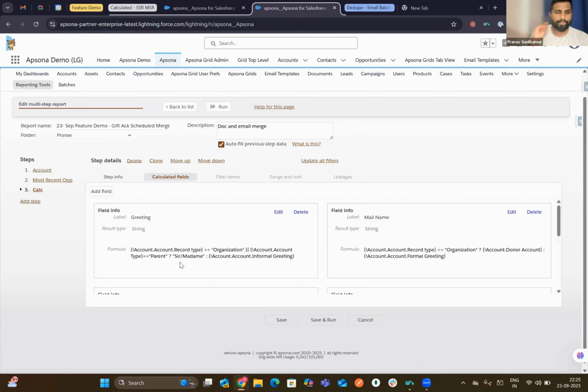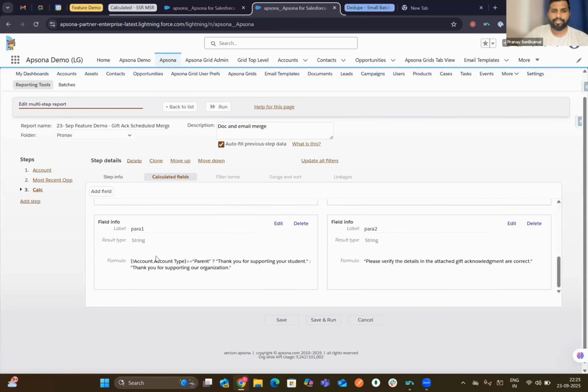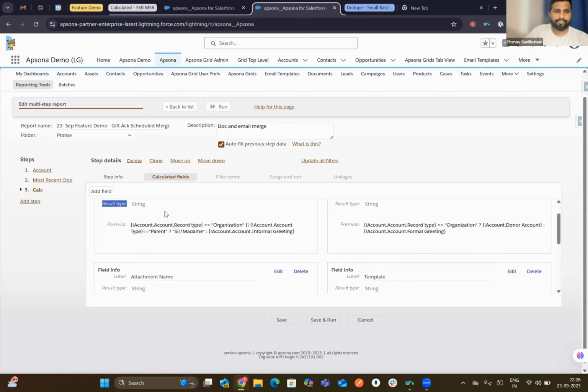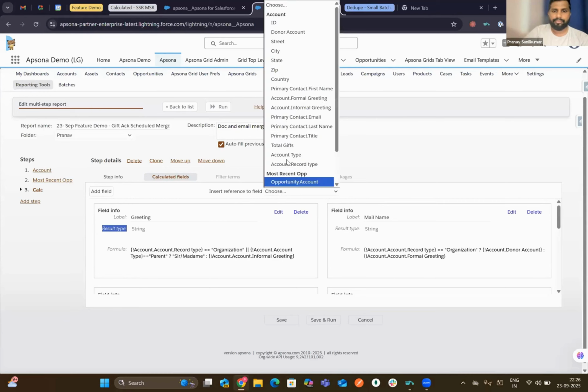With respect to calculated field, you can make sure that the result type is string or number, or even if you wanted to have a reference field, you can choose. So it's not like you will not be able to choose it from here.